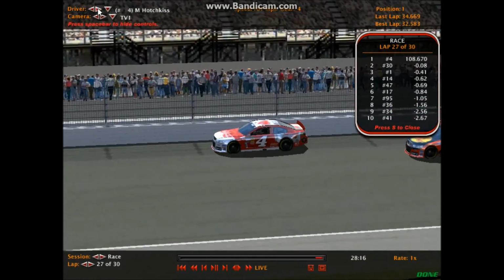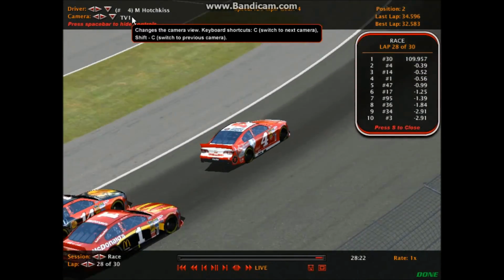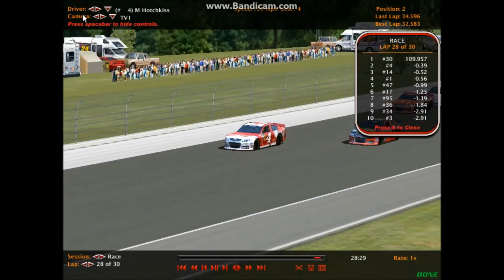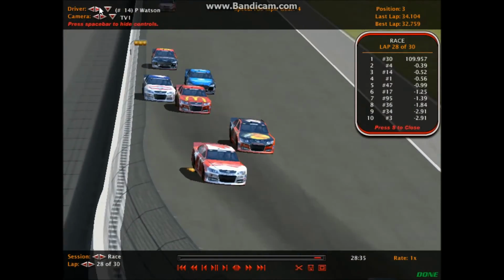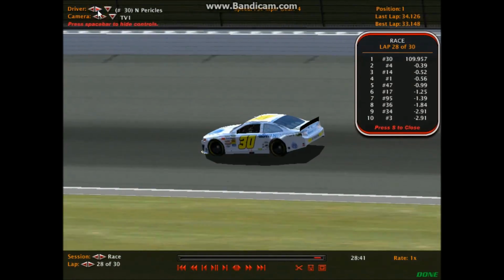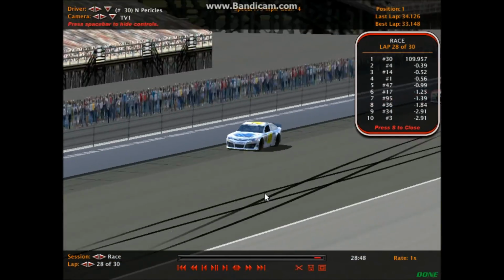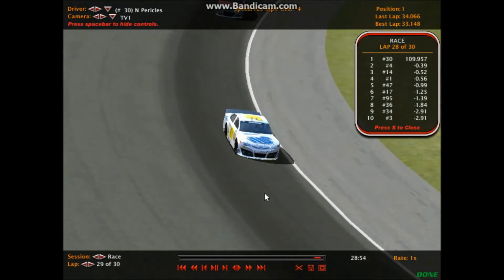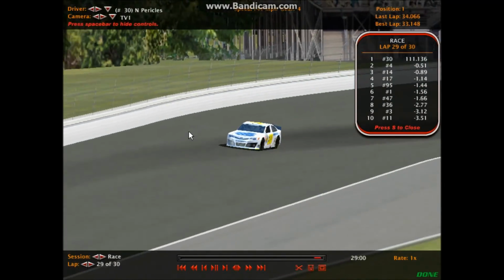So Matthew Hotchkiss now slips back to 2nd. Does Matthew Hotchkiss have enough time to get the lead back right here? I don't know. As I was saying, his car seems to be getting tight in this late run, and it looks like he's going to lose 2nd to Phil Watson. Okay, fine. Maybe not this lap, but possibly soon. So can Matthew Hotchkiss reel in Nick Pericles, or is Nick Pericles going to get his 2nd win of the season? Oh well, because at this point, Matthew Hotchkiss only has one more lap to do it.